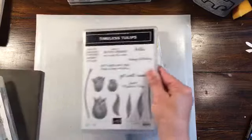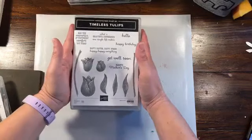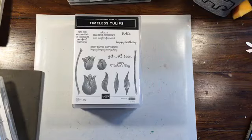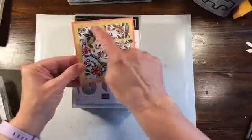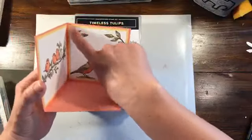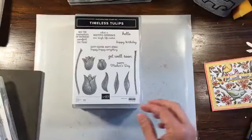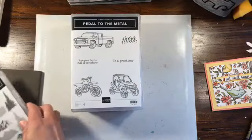Yesterday, the Rainbow Stamper made my neighbor who turned 18 her birthday card. Made her a flower card. I thought that was very nice with the Timeless Tulip stamp set. I should have taken a picture of it, but I'll show you what he did. He made a card like this. I helped him with the base, but we put a piece of retired DSP on the front, and then for these 2 inside panels, he stamped the 3 different size tulips and put happy birthday on it, and then he filled in the top with Blueberry Bushel for the sky, and he drew some clouds. Isn't that the sweetest thing? So we are wishing her a happy 18th birthday yesterday. Plus I also have this stamp set to play with too, so lots of fun things.